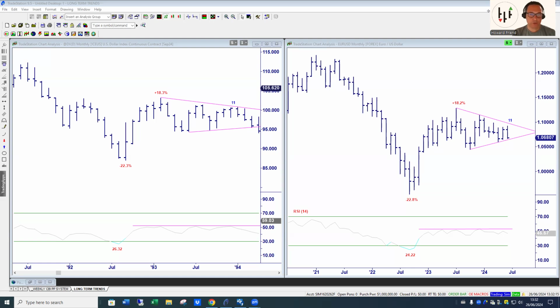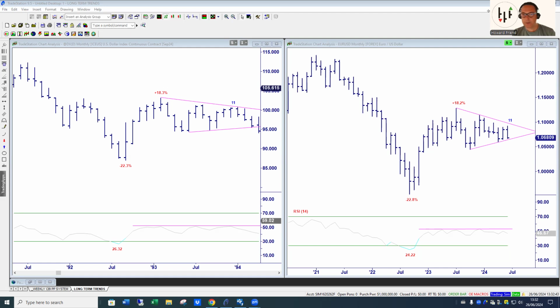Just wanted to draw your attention to my bearish outlook on euro dollar. Now, I've got a number of reasons why I'm bearish, some of which are technical, some of which are fundamental. But what I want to focus on right now is the technical picture of the market. And when you do technical analysis, what you're doing really is looking at repeating patterns. You're looking at patterns which give you some idea of predictability going forward.